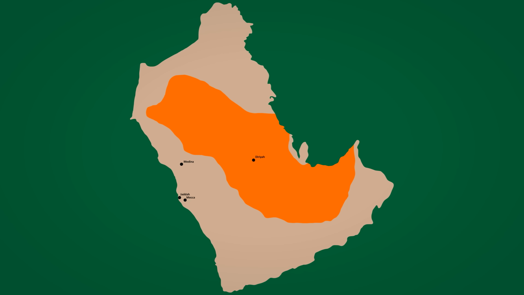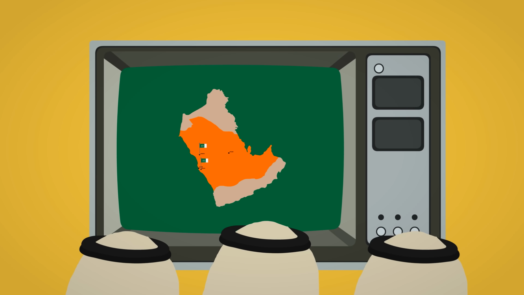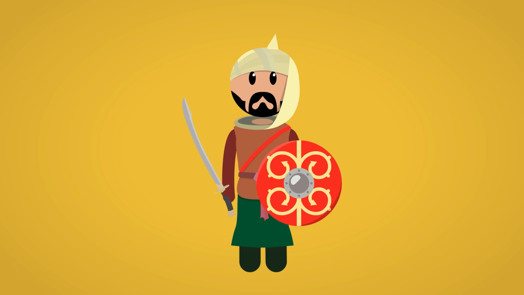Most significantly of these conquests is that the Ottoman Empire had controlled Mecca and Medina since 1517. In 1803, the Emirate of Daraya conquered Mecca, and in 1806 they also conquered Medina. They showed the Arabs that it was finally possible to stand up to the might of the Ottoman Empire. But this was something the Ottomans could not let happen.